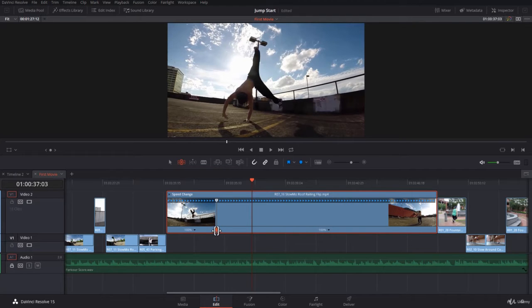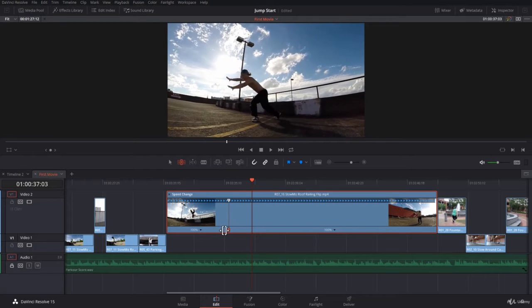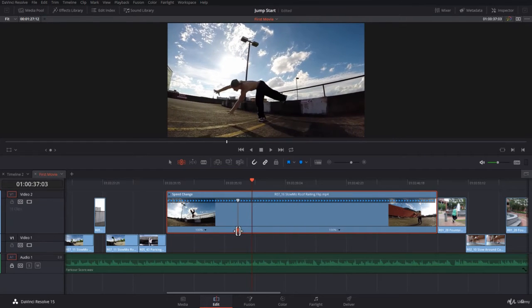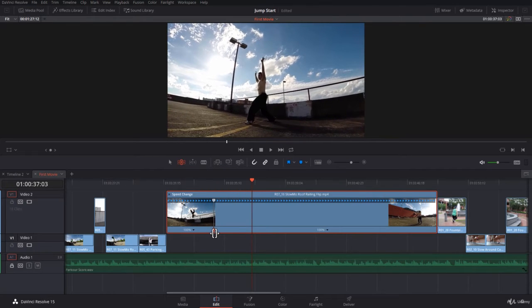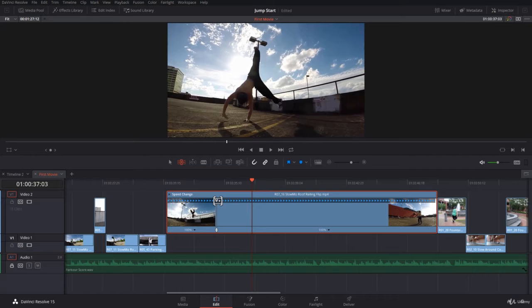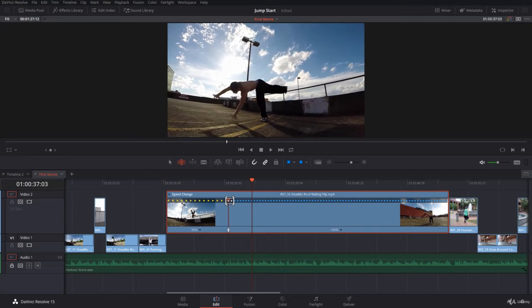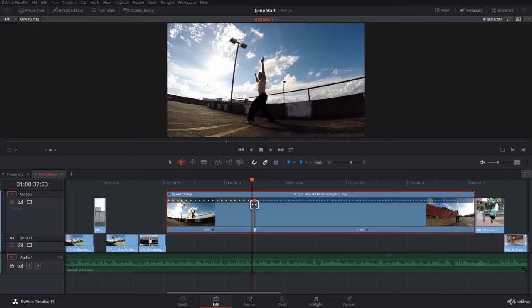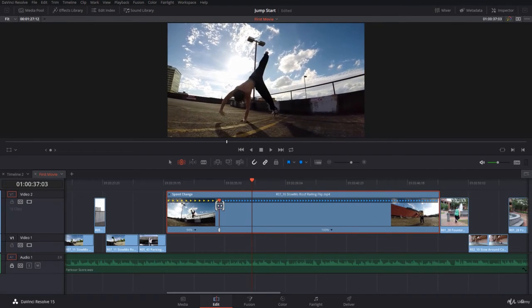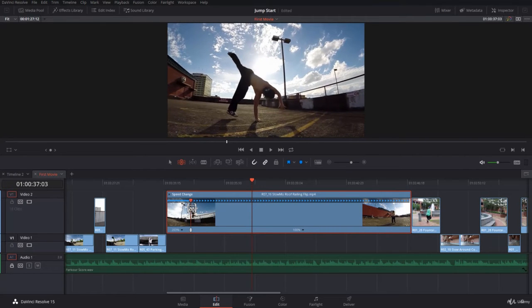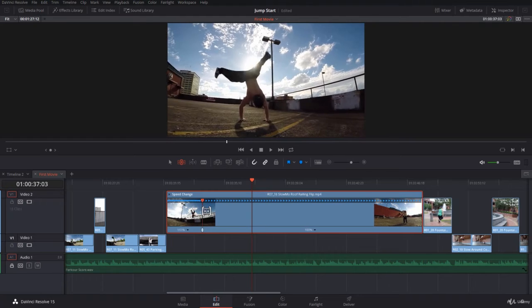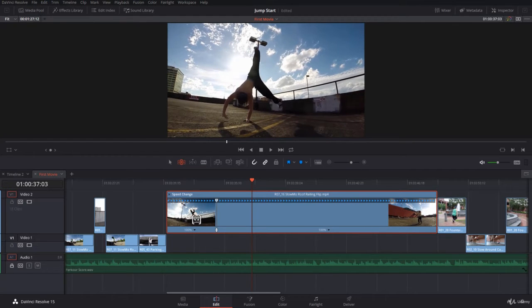The lower one, if you click and drag, it doesn't change the speed. You see the speed 100% still constant. It just repositions the speed points. You can put it at any frame you like. For example, want to put it over here. The top one is about changing the speed. If you move it to the right, you will expand the segment on the left and leave the segment on the right intact. And notice it's also replaying because I am in the trim tool. Or you can make it speedier if you like. Here you are. You notice the segment on the left has become 203%. I will undo this because we want to keep this one intact.